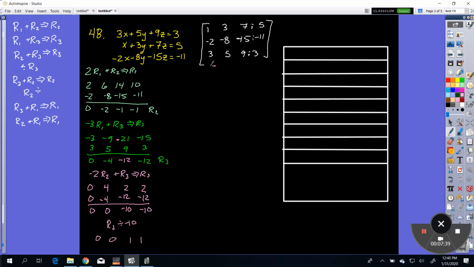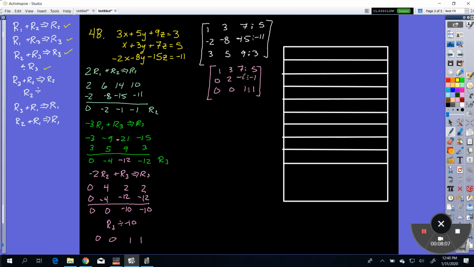So now if I'm keeping track of this, that's my new bottom row. 0, 0, 1, 1. My row 2 is this one right here. So 0, 2, negative 1, negative 1, and row 1 has not changed. Okay, so now I've got 0, 0, 0, 1. That's this step, this step, this step, and this step. So I have 4 left.